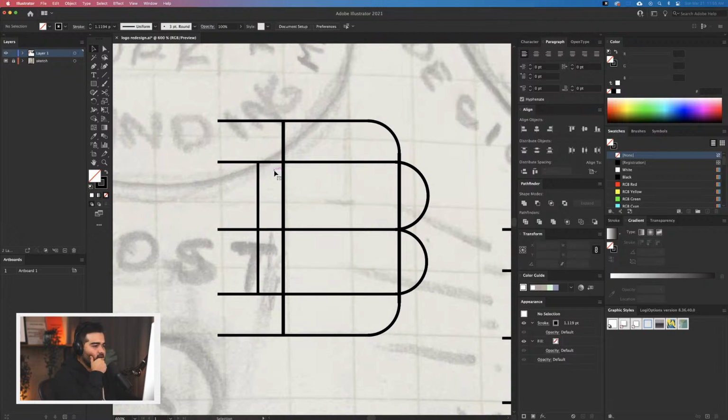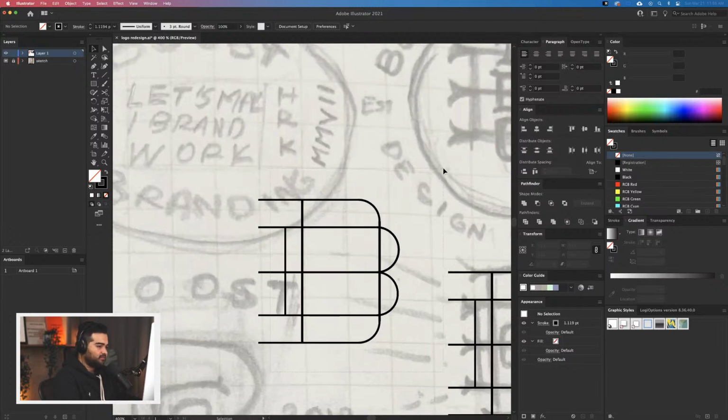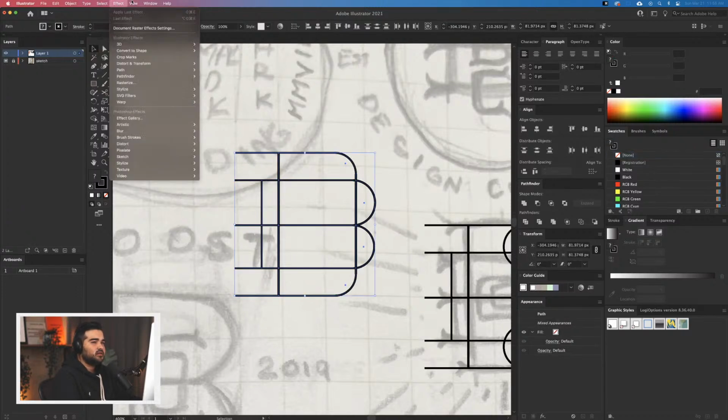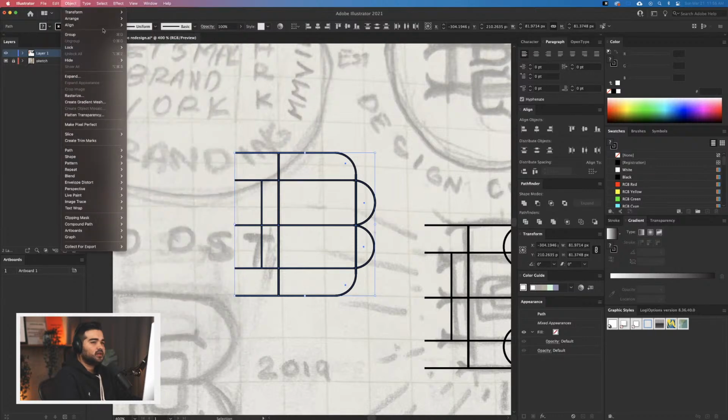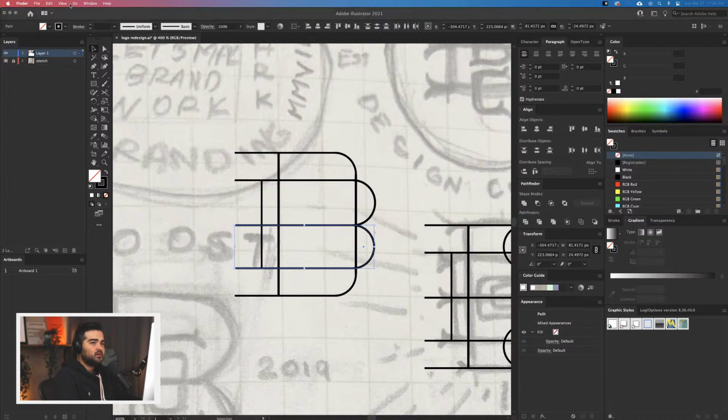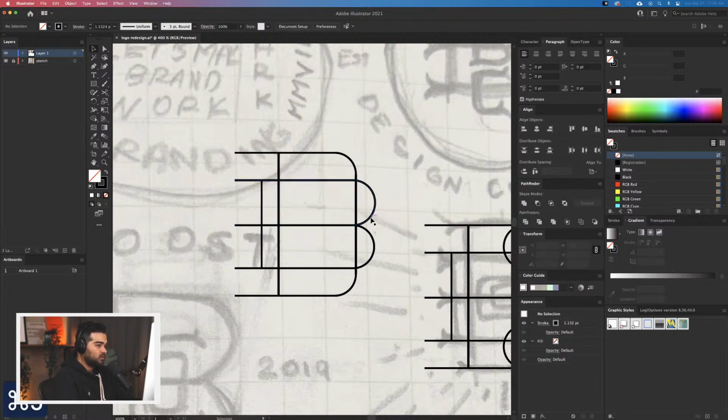Okay. Let me see this real quickly. Let me go with the object and then path and then join, I think. But only with some part of the path, because if I do it like that, it's gonna create a mess. Okay, it's Command J for join. So now this path is one, this path is another path. Okay, I can live with that.